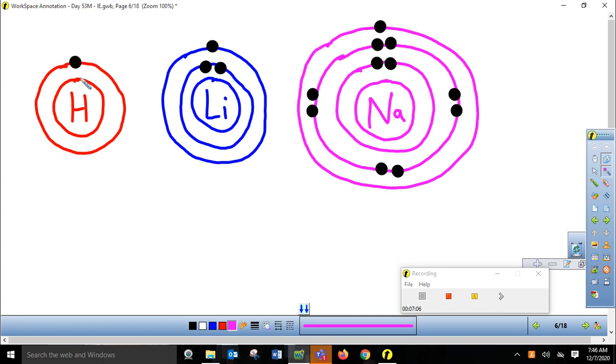So let's look here. So look, hydrogen, 1 proton, 1 electron. Now notice there are no core electrons here. So there are no shielders, no blockers. All right, so this hydrogen's electron is going to feel the full +1 force from the nucleus. Lithium has 3 protons, but it has 2 inner electrons. And so 3 minus 2 is 1. So lithium is going to feel a +1 charge on its outer electron. And then sodium, we just saw sodium, right? Sodium, 11 protons, 10 inner electrons. 11 minus 10 is +1. So sodium is pulling on this electron with a +1 charge.